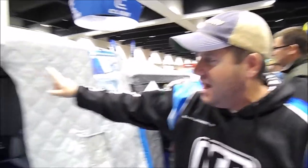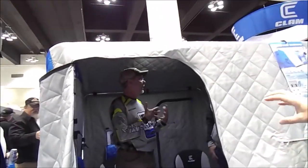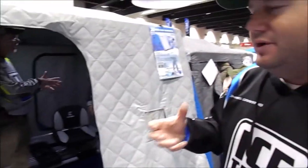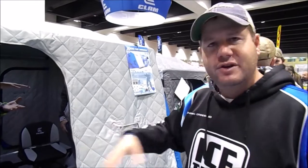So 1800 in here, it's got a light bar that's cut in there. It's got a tub, real heavy duty, what we call a co-extruded plastic that has a real light exterior here. So if you drop anything in the bottom of your house, you can see it. So real usable house, real warm, and super durable. A lot of our trips are running maybe 25 miles one way, so we find out if that house is going to make it usually in one season.